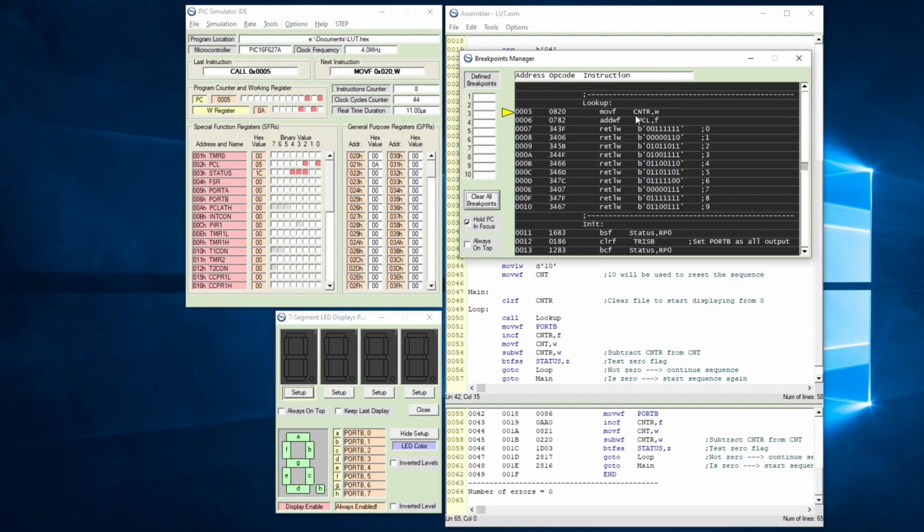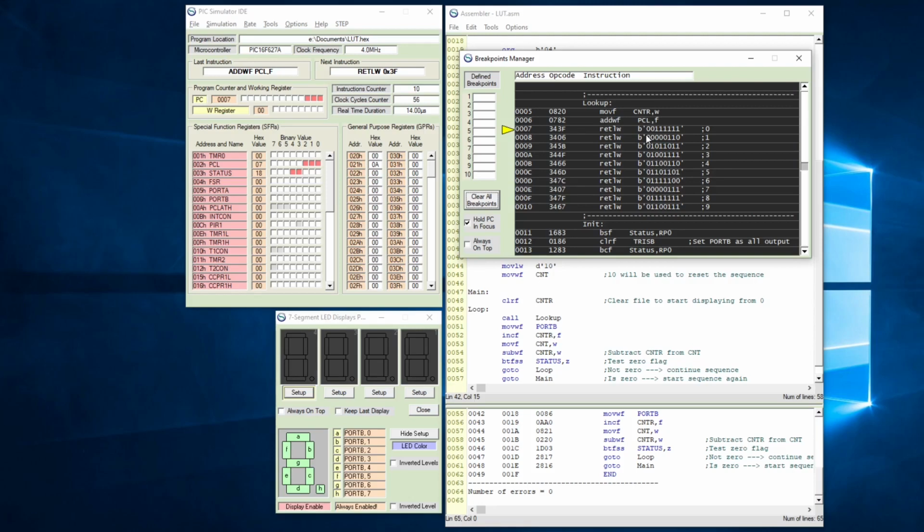So what we do is we take the value of counter, which in this case is 0, and we move that into the working register. Nothing changed because 0 was just moved into the working register. The working register was 0 to start with. The next command now takes whatever is in the working register and adds that to the program counter. So we are now going to add 0 to the program counter, which means that the very next line will just be executed. Pressing F2 indeed shows us that.